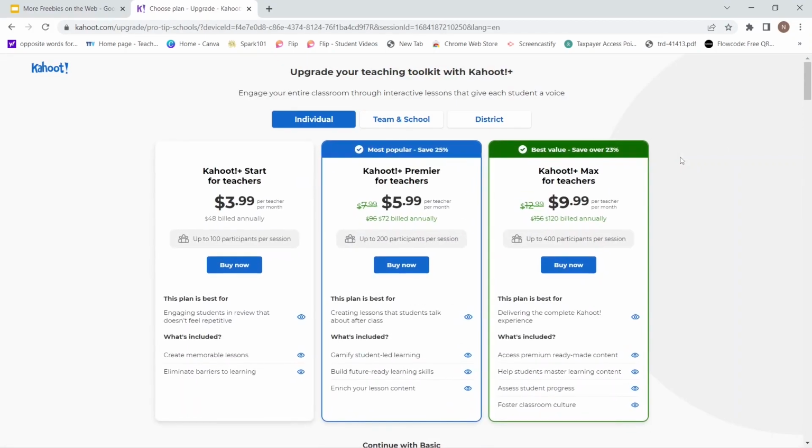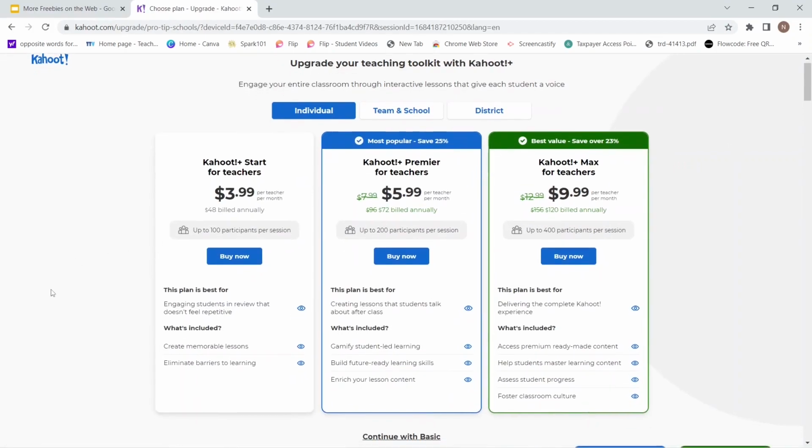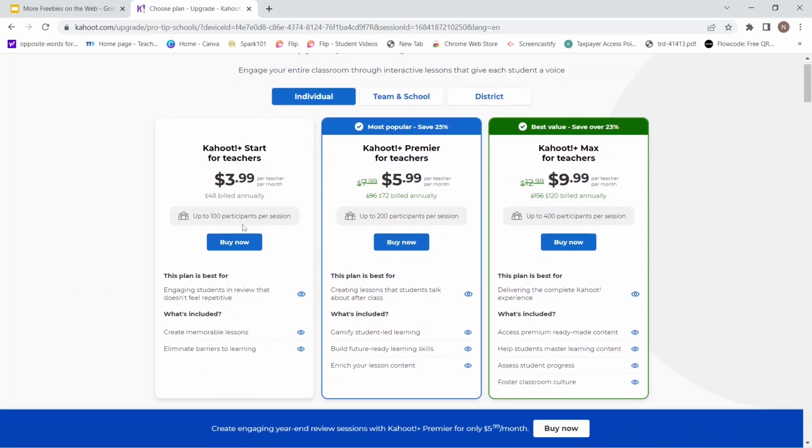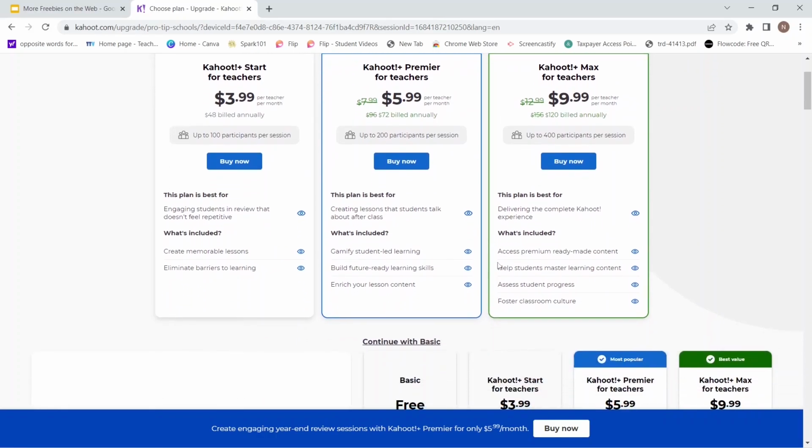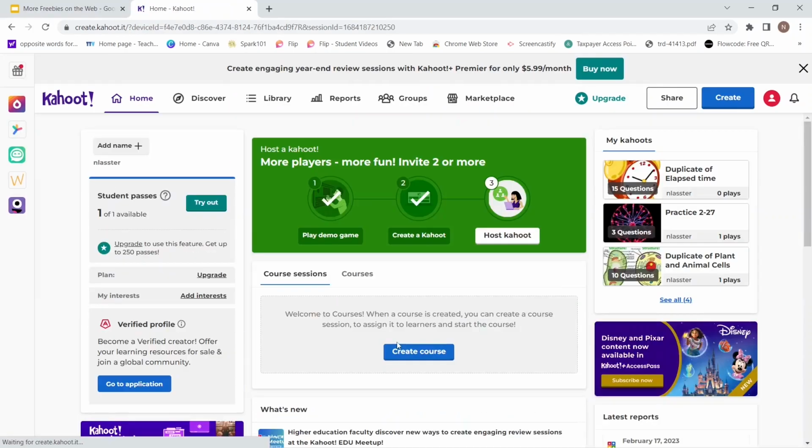Oh, right here's where I was trying to get to. There's the 3 different premium plans. So it looks like you have to pay to do it, but if you come down here to the bottom, it says continue with basic. And then you have access to a lot of stuff. There's just a couple of things that you don't have access to.